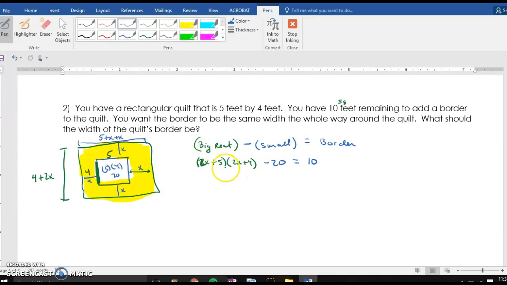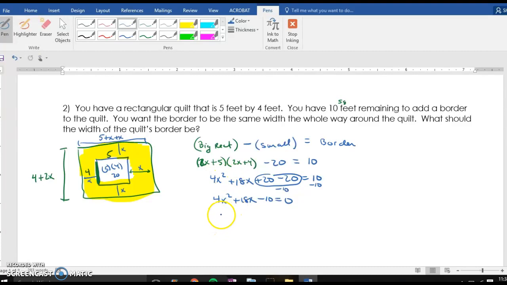Now when I solve this, I'm going to simplify the left side. This is something you should be able to do. Distribute and then subtract the 20. This becomes 4x squared plus 18x plus 20. That's what you get when you multiply the binomials. Subtract 20 equals 10. Well, when I set this equal to 0 and combine these terms, I get 4x squared plus 18x. 20 minus 20 is 0. And then when I subtract the 10, I get minus 10 equals 0.